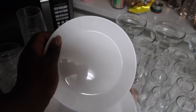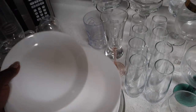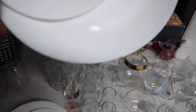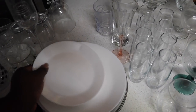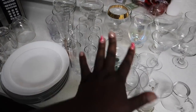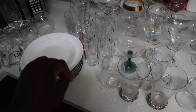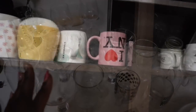These are my favorite plates and saucers. I buy them every time I move because they'll get a little chip in them. Like, if you can see, that's a little chip. And they're cheap, so I just repurchase them. So, yeah, all of this stuff. Deon is going to bring home some more boxes tomorrow, and I'm going to box all that up. And then I'm going to wrap all of this up and box it with my mugs.